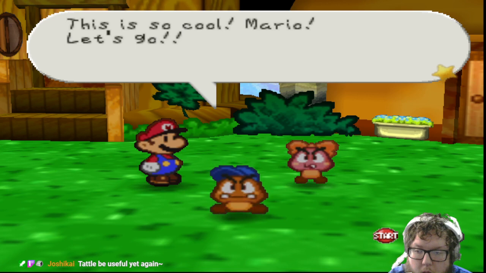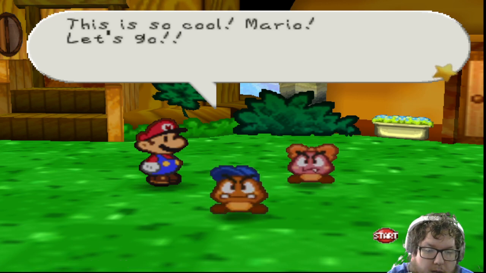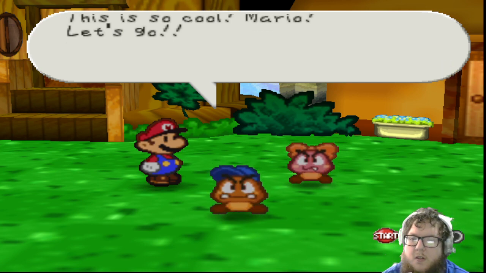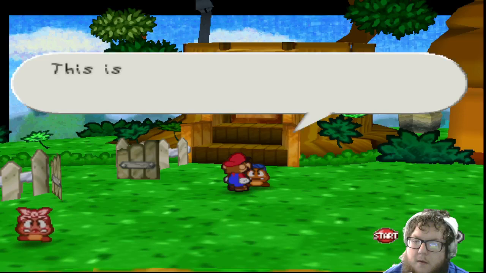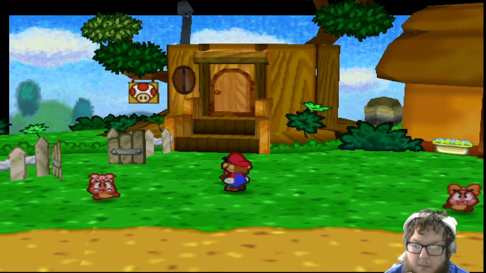Cat'll be useful yet again, Tilda. Yep. Because again, this is a randomizer, so... But wait, your HP looks a little low. Oh, sorry. I didn't mean to do that.